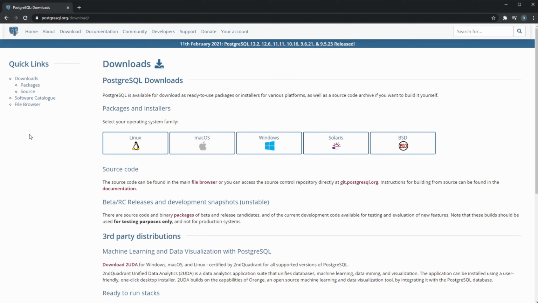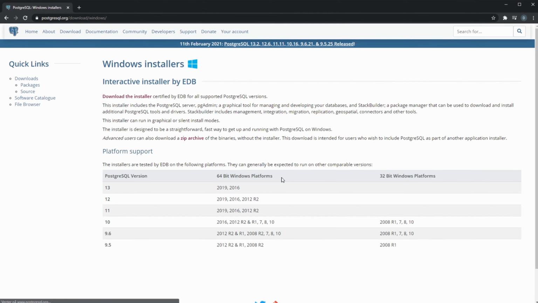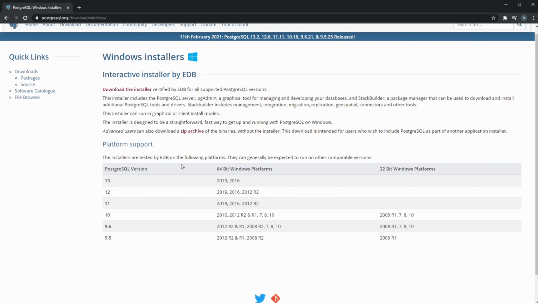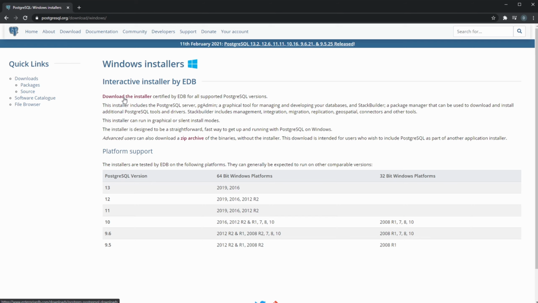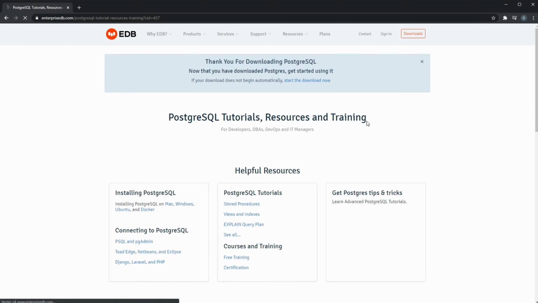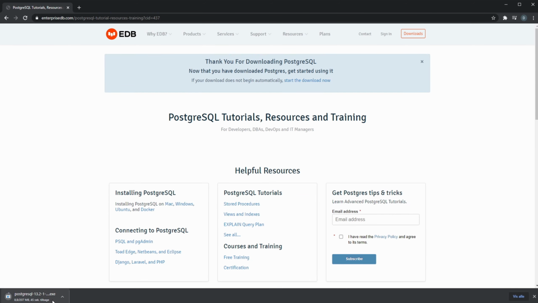And you get to a download page where you can choose your different operating system. And in my case, I will just be downloading it on Windows. I will just be using the installer. And I feel a bit nifty today, so I will just be downloading the newest version. You might have newer versions, but it doesn't really matter. I'm just going to be downloading the newest version for Windows. And I will now get the download coming.